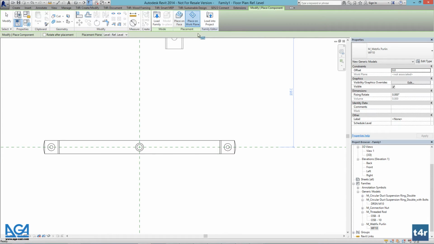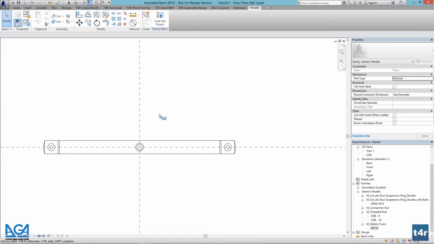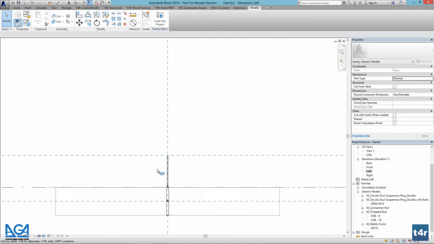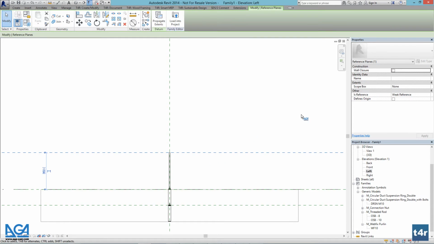Let's make sure that it's placed on the work plane. I can use this plane over here as our work plane. So let's name it webfix purlin, or distance to deck will be more precise.